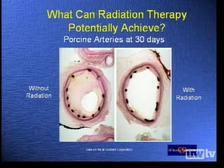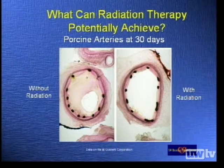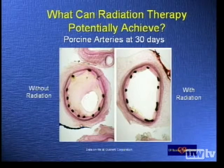I think it's fair to say in the patient that's been presented so far that we have diffuse in-stent restenosis, which places that patient at significant risk for subsequent restenosis. Well, turning our attention to what we can potentially do at this point, commercially available currently is radiation therapy. Now, the idea behind this is, since this is an injury, this is wound healing. If you have over-exuberant wound healing, there's data in the literature from the standpoint of dermatology, for example, with keloids, where radiation therapy does have an impact on subsequent healing. And so the idea here is, can you inhibit healing to the point where you allow healing to occur, but not to the point where you produce restenosis?